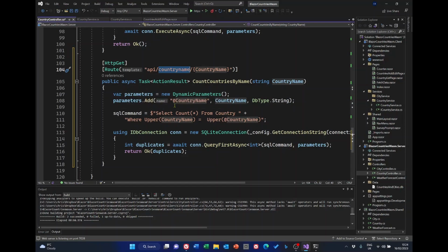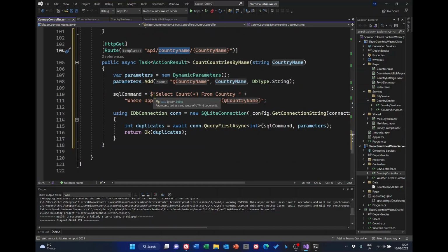We're defining one parameter, which is the country name, and then the SQL is select, and we're using count brackets asterisk from country. So count everything from country, where country name in uppercase is equal to country name passed in uppercase. And by changing both sides to uppercase, we're getting rid of the problem that somebody may have an uppercase letter for initial letter for France, and another user may have spelt it with lowercase.